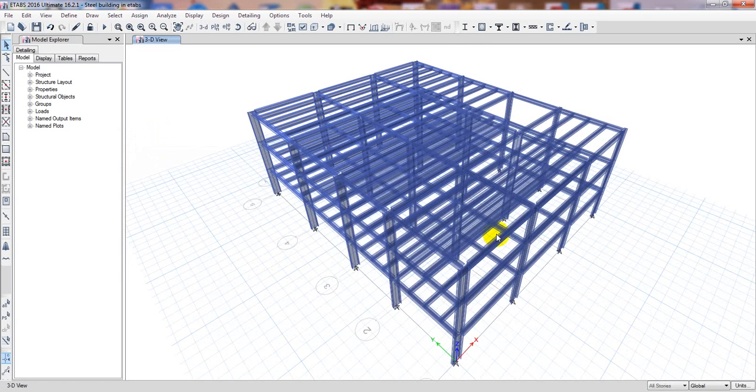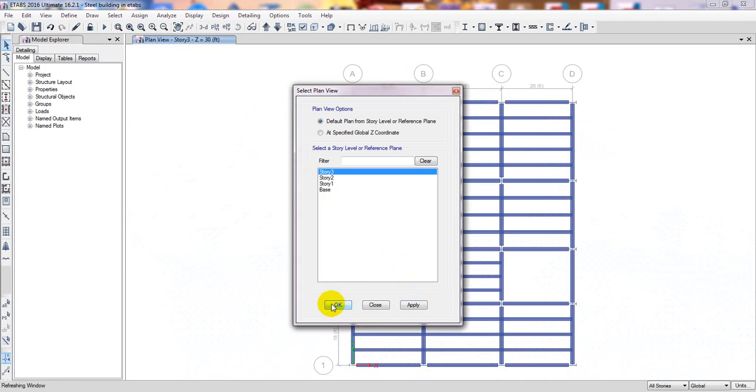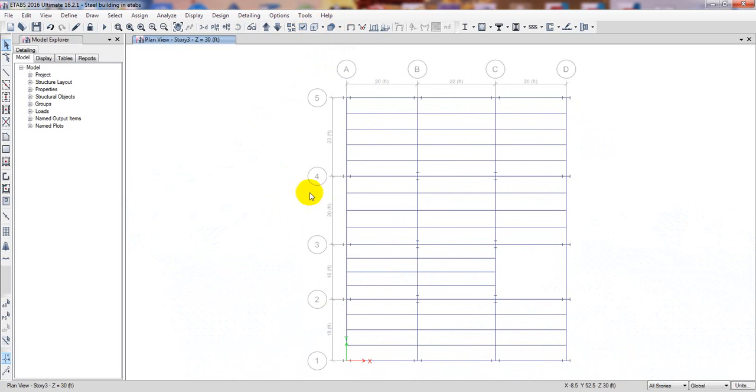So in our next video, we'll draw our stair, and after that we'll draw our slab perfectly, and I'll discuss the workability or work procedure of our main slab and composite slab. Now simply if I go in plan view, story 3, apply. Okay, so I'll just delete to extrude view. So this is our main beam, actually.